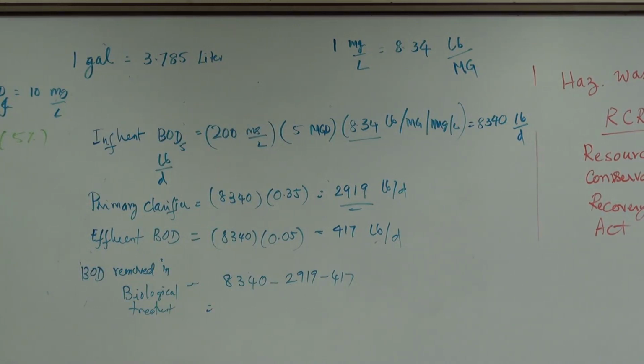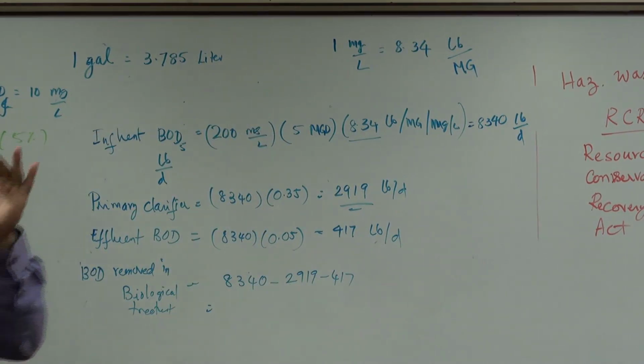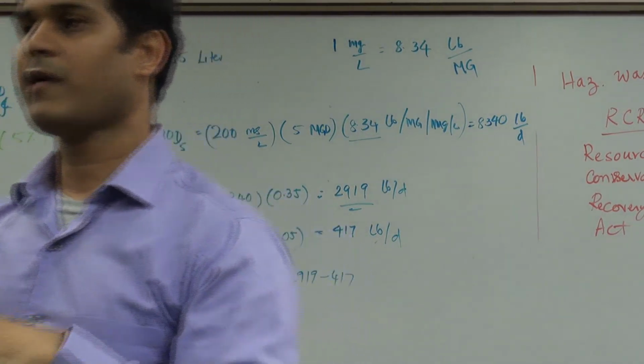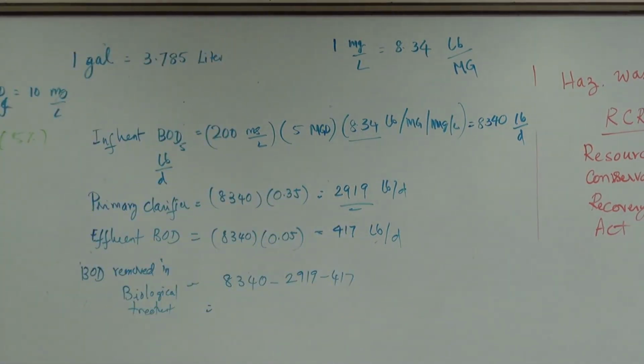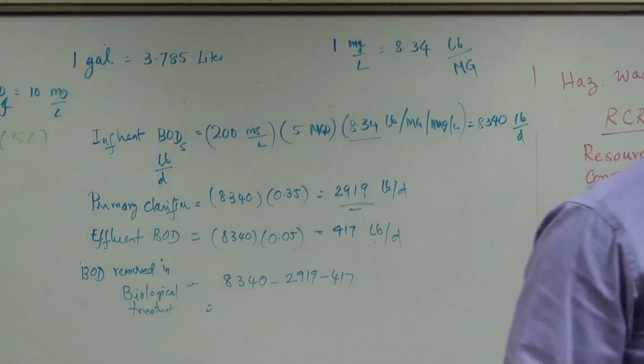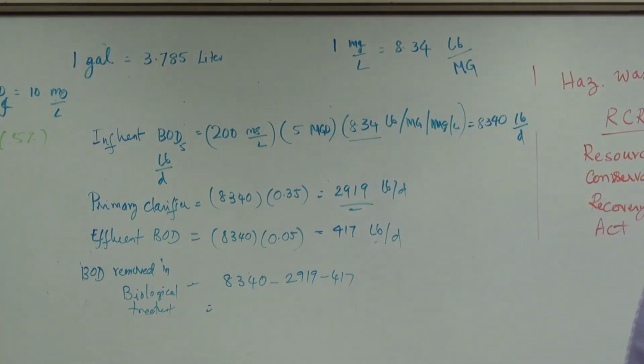Okay. Is that clear? So you have 100% coming in, 35% removed by the first unit, the primary clarifier, and then 5% is leaving the system. So the remaining 60% is supposed to be removed by this unit. Actually, the shortcut for this problem would be to multiply this with 60%, and that would be your answer. Is that right? That could have been a simple solution, I think.